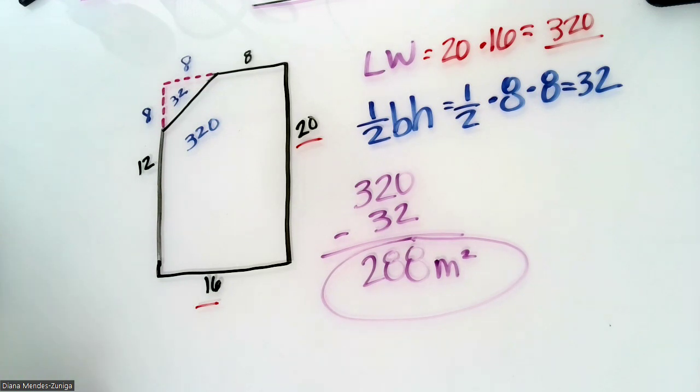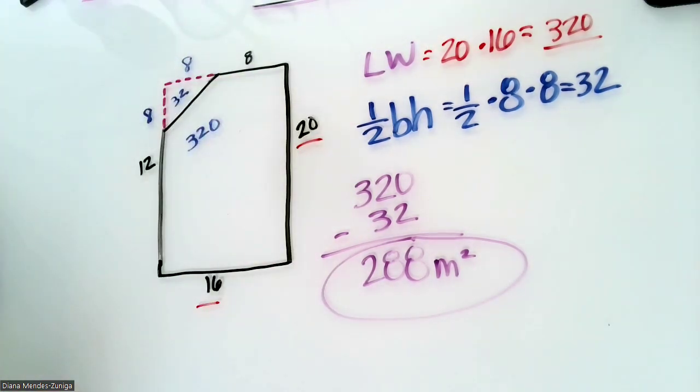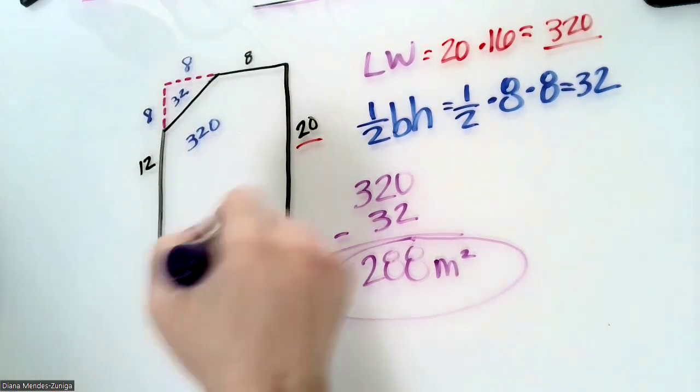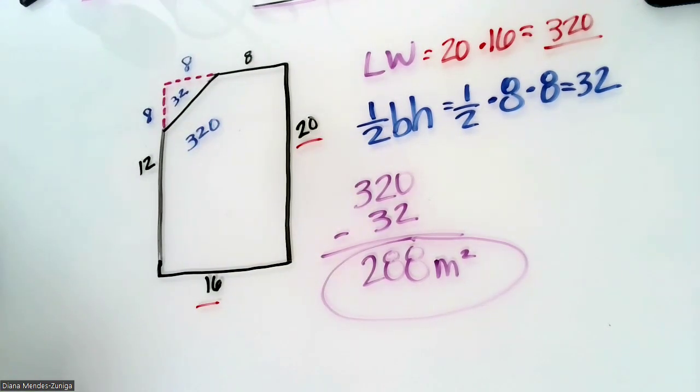That's some of your common shapes. You really just have to try to figure out what would be the best shape for you to figure it out to make sure that you're accounting for all of the pieces. If you have something like this, then you might want to do the entire shape and then minus out this other section. So you kind of have to get creative on how you're going to draw these shapes into something that you can find the area for, and then either add them or subtract them. So I hope this helps. If not, let me know.